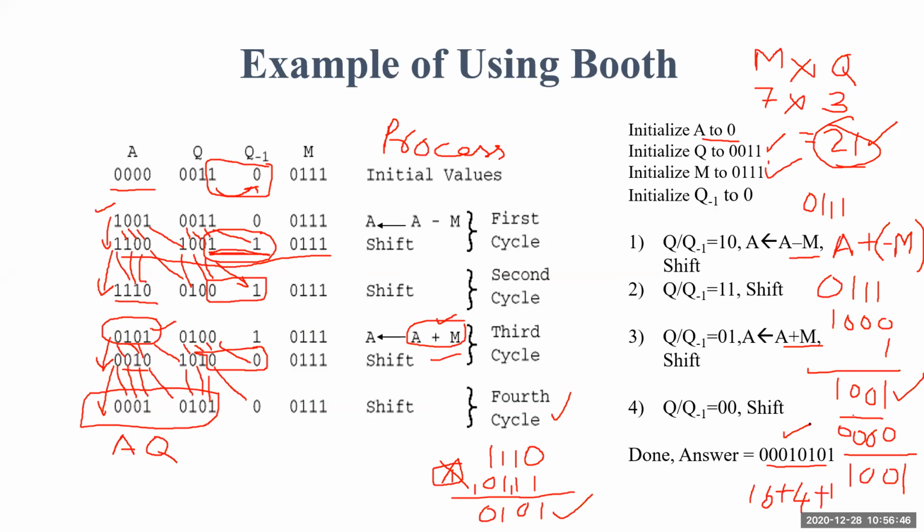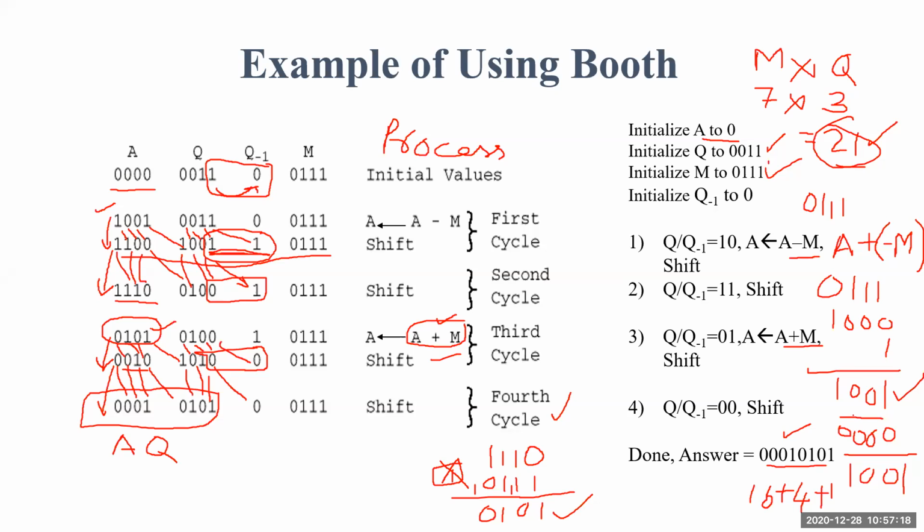Because, as I told at the start of this class, if you are multiplying n-bit numbers, then the number of iterations will be that many. If you multiply 4-bit numbers, iterations is 4 only. That's why we used 4 cycles here. If you multiply 8-bit numbers, iterations will be 8. If you go to 15-bit numbers, you have to think about 15 iterations. Have you got my point? Yes, the complexity is going to increase.